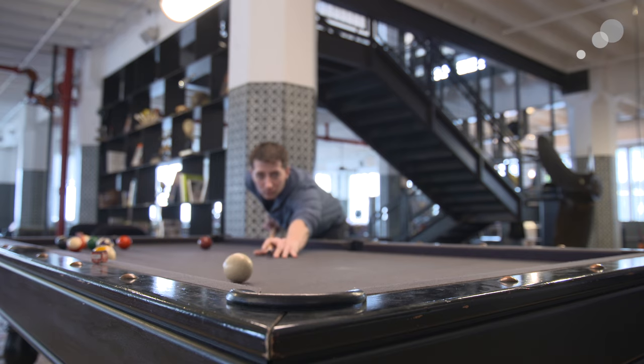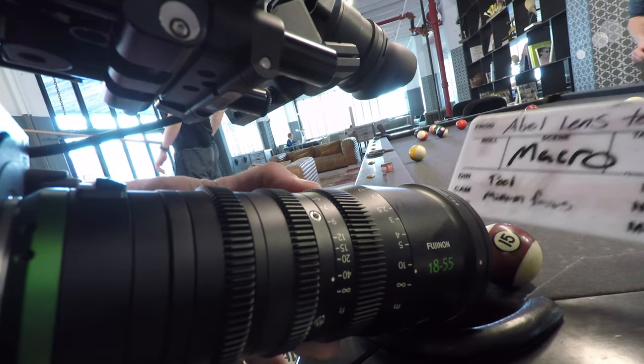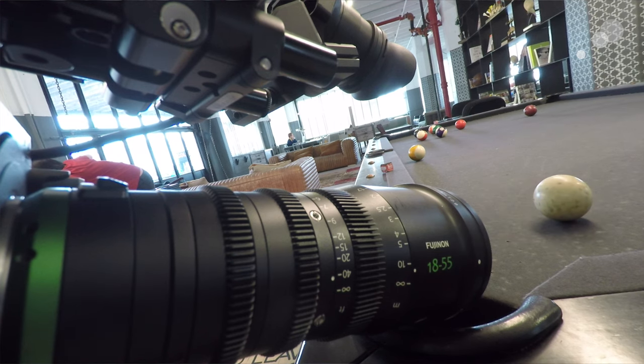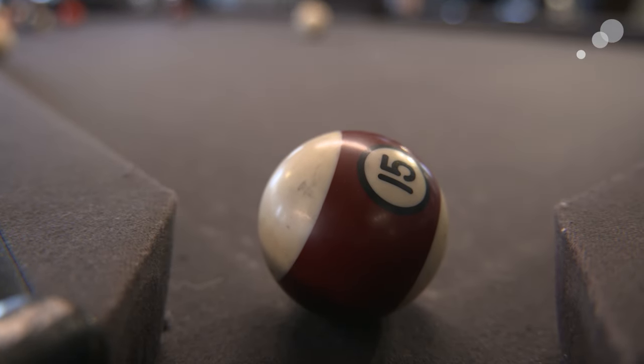The minimum focus of the lens is 2.8 feet, but there's also a macro setting you can engage by clicking the macro tab located by the lens mount. This drops the minimum focus down to 1.25 feet, which — considering the length of the lens — puts that minimum focus just a few inches in front of the front element, giving you really interesting creative shots.